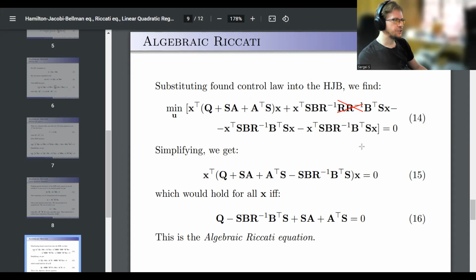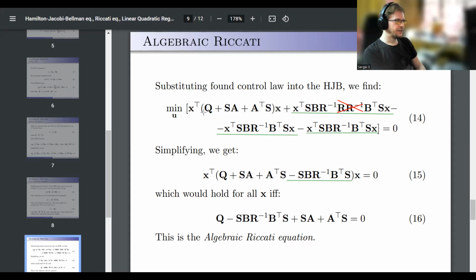All right, so we have now this guy. Now let us notice that we have 3 identical expressions. One expression here, X transpose C B R inverse B transpose CX. Another one here with a minus sign, X transpose C B R inverse B transpose CX. And another one here, X transpose C B R inverse B transpose CX. So when we sum them, we'll have only one left here with a minus sign, because we have one with a plus sign, 2 with a minus sign. They're identical, so they cancel each other. Only one remains.